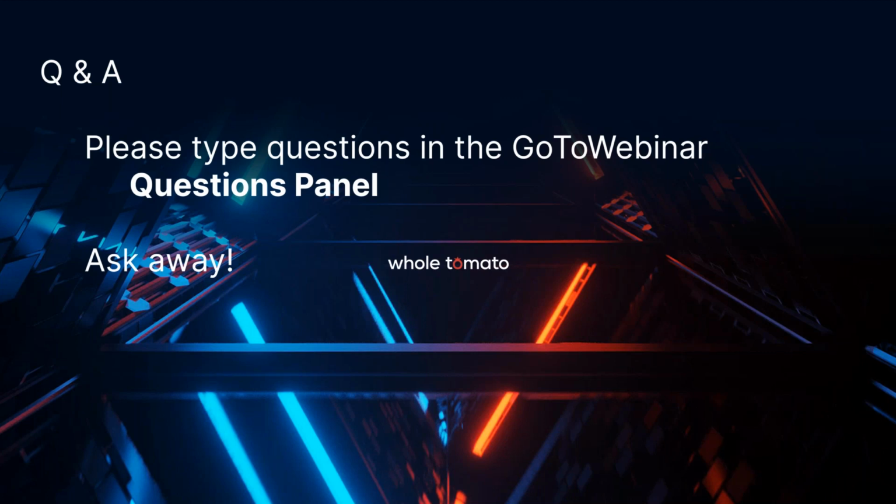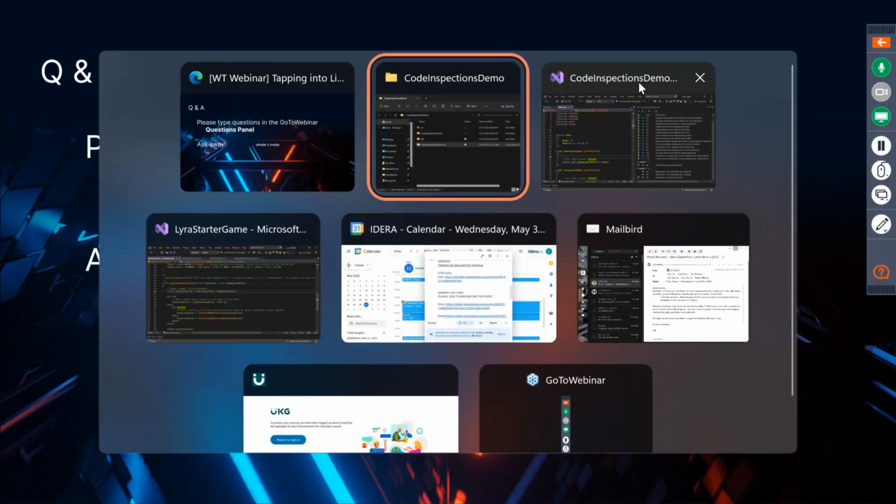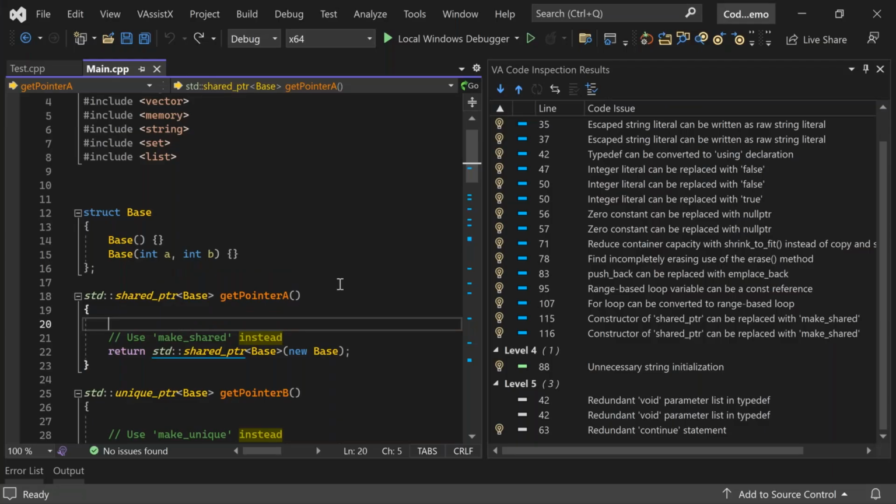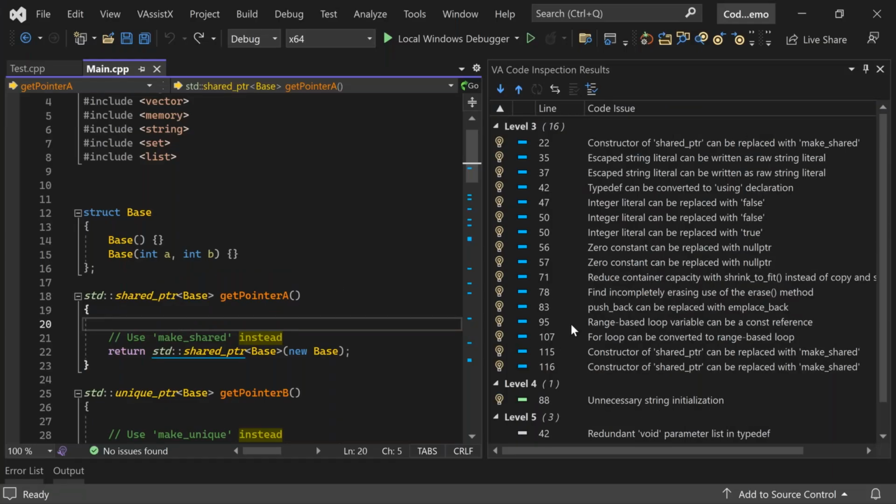All righty, thanks. Next question: is it possible to show a preview of which changes code inspection will make? The example given is that the person who asks has some old code with warnings about not initializing all members. And if they use the automatic fix, then it doesn't always work correctly, but they can do it by themselves.